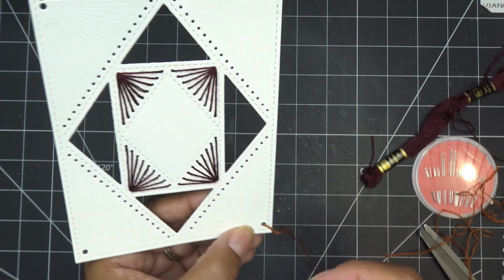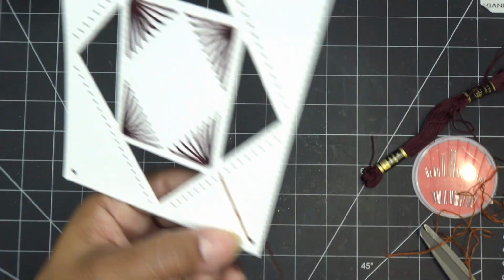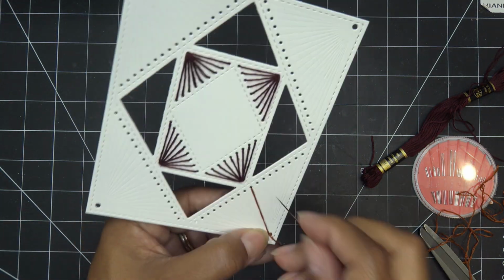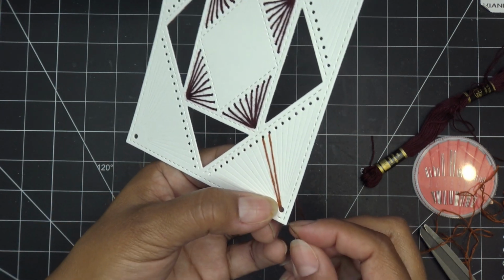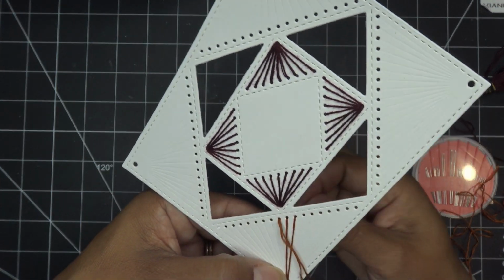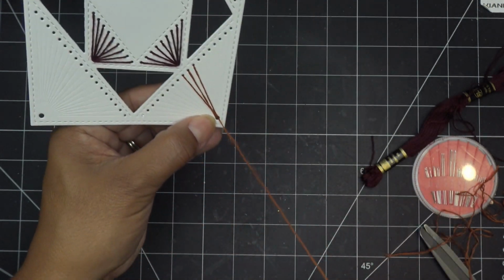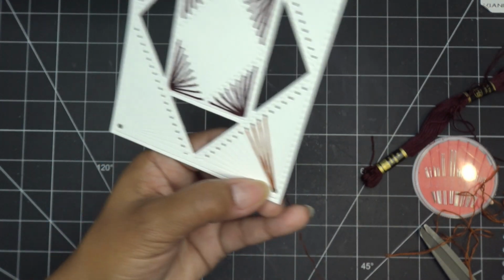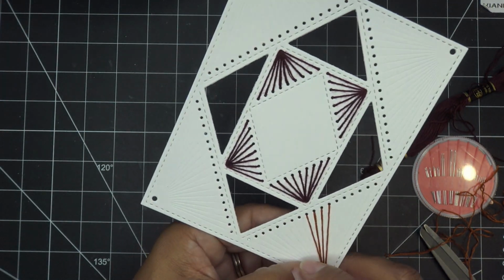But again, you can just leave a long string and just hold it or tape it down with some double-sided tape as soon as you get it going. Just don't take the back off the one side. Or just regular tape. And I'm holding with my hand on the back side to keep a nice tension. And I'm going to do the exact same thing I did with the little guys. Just this and this, and then go back in here, and then to the left, back in here, to the right, all that. Same thing. And even when I get to the bottom, I'll just cross. When I get back over here, I'll cross from here to over here, right? Just like I was doing. So I'll be back.